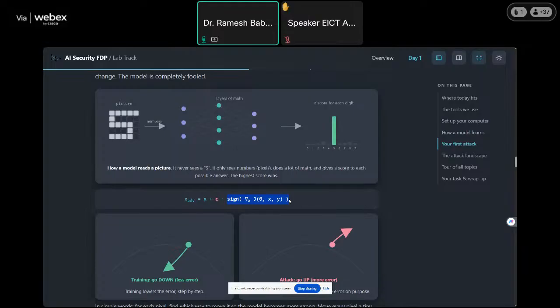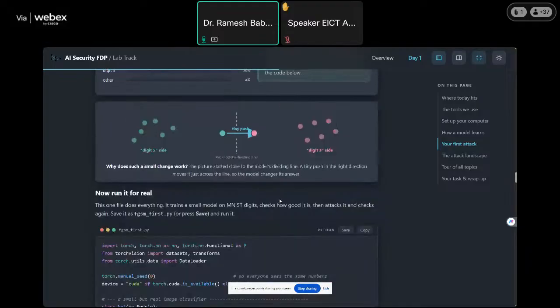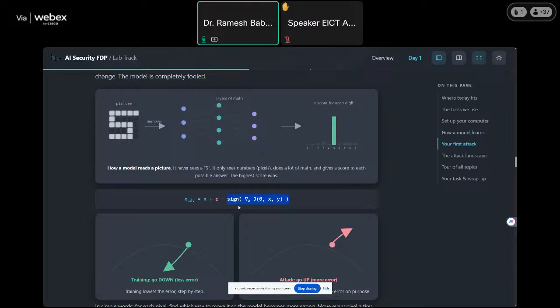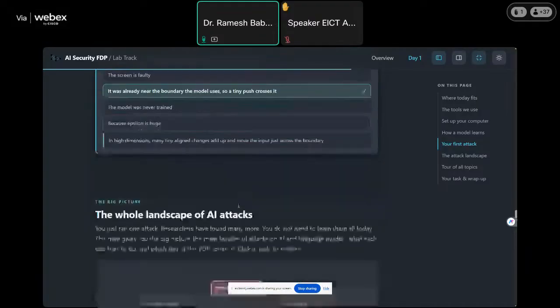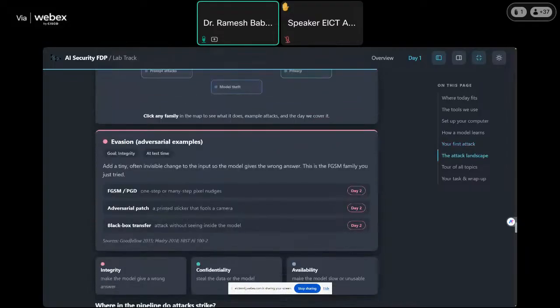So what it is hypothesizing is that the entire DL landscape is linear. But you all know that when you are calculating loss, it is not linear. It is a highly non-linear landscape. So in cases where your loss is very non-linear, this attack often fails or does not work very well. To mitigate this limitation, we have the next type of attack. This is the PGD attack, which is the projected gradient descent method. Next, we have the adversarial patch, where we put a small patch in the input image, and it manipulates the model to misclassify.